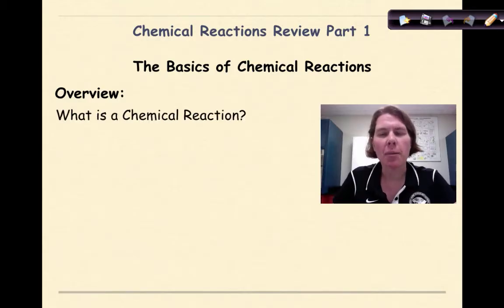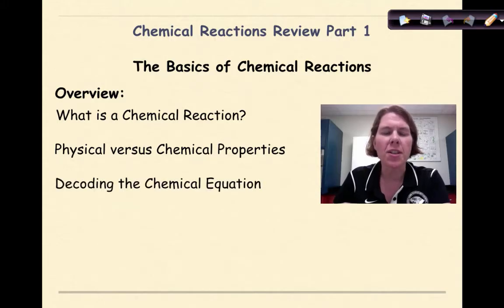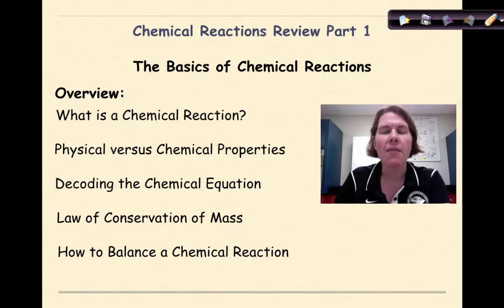In this review we're going to look at the basics of chemical reactions. Specifically, we're going to talk about what is a chemical reaction. We're going to look at physical versus chemical properties. We're going to decode the chemical equation, really break it down and see what's involved. We're going to talk briefly about the law of conservation of mass. And finally, at the very end, we're going to go over the basics of how to balance a chemical reaction.